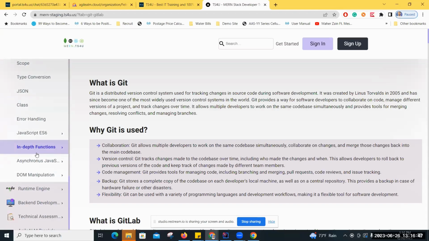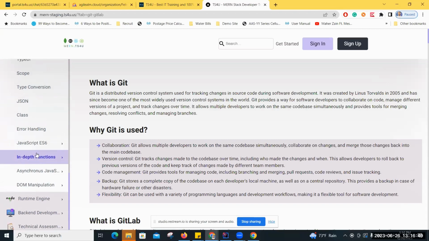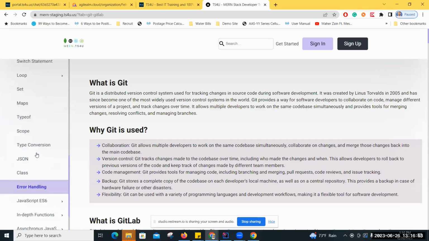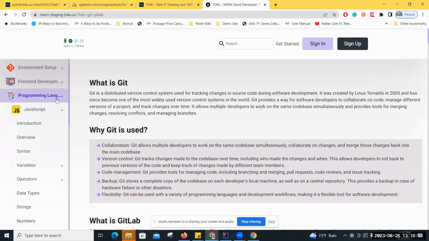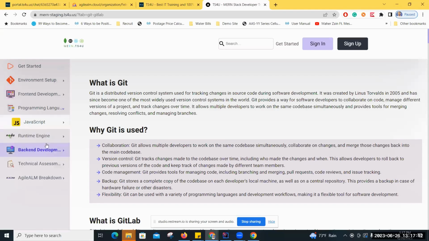We'll be teaching, of course, with hands-on practice, and we'll be doing a small project to complete JavaScript. This is the big one in the bootcamp, and this is actually the core one. We'll be teaching in a way that you can produce the outcome throughout the bootcamp. You can check yourself so that you can get the idea.